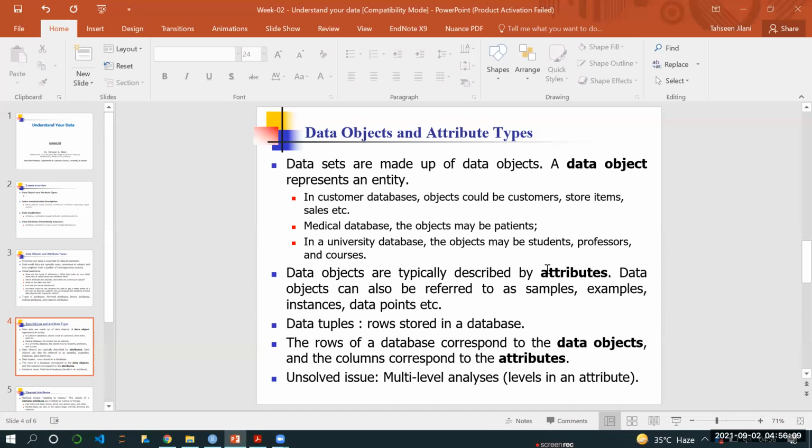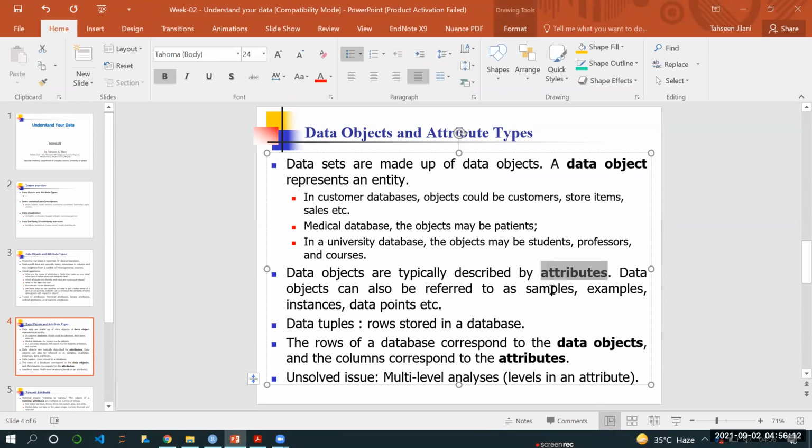This is verbal, most of it. Attributes are also the samples in a database, or rows of a database. Instances, in a database we call instances, or records. One more is records, or data points, etc. So there are many different names. The most common names are instances, samples, or records. These are the three which we commonly use. Sometimes we use examples as well, but mostly we use samples, records, or instances.